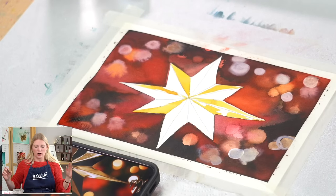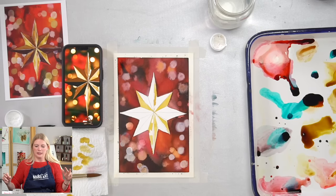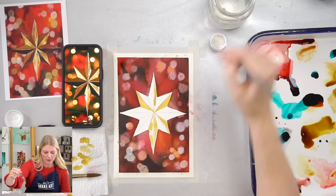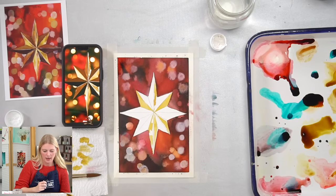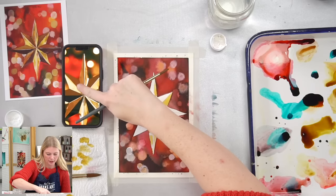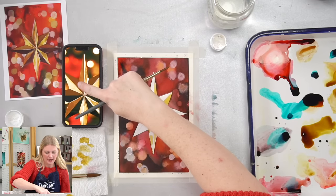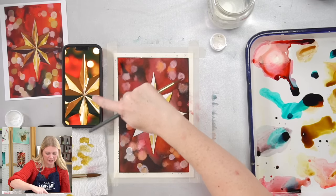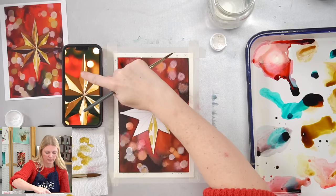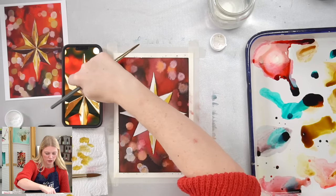Okay, so this is the start of our star, and this is why painting metallic and shiny things is really tricky, because you're looking at this and you're like, what's happening here? Don't worry, just keep going. So I'm going to move to my medium value next. I'm going to pick this color here, or this value, and say, where else do I see that in this star? So I can get all of those sections at once. And for me, I see it in four places.